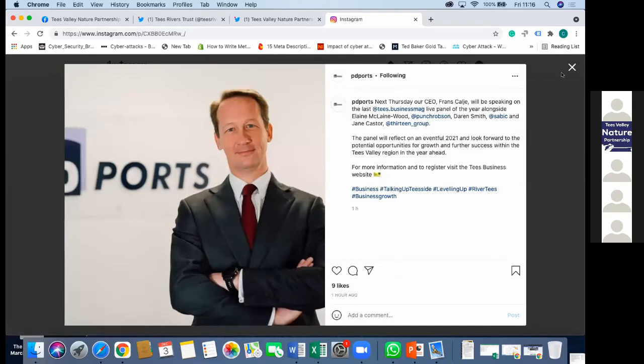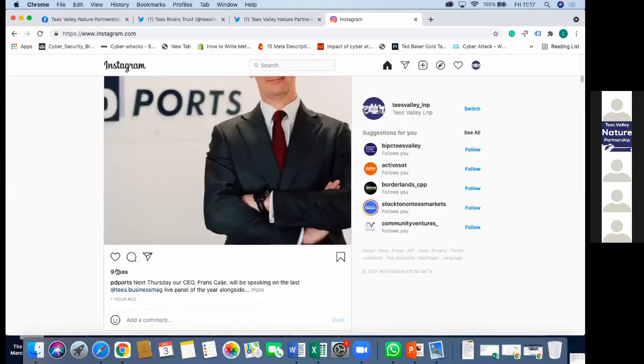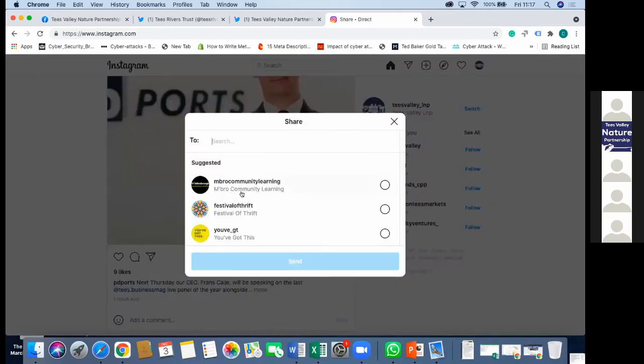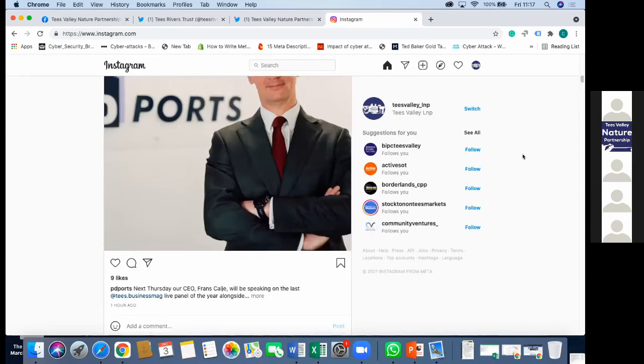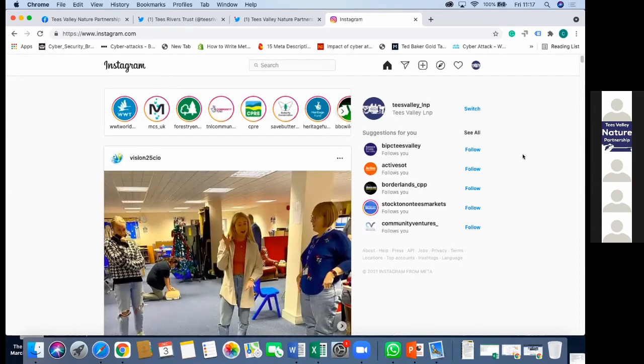Yeah, that's correct. The only way you can do that is you've got this little share icon, like an arrow pointing in the right direction. So you can send that to Festival of Thrift, for example, click send and write a message. That would appear as a message to them. It wouldn't appear on their timeline. Correct.